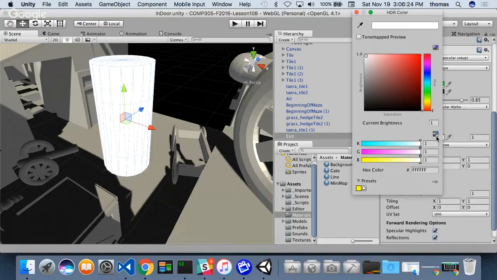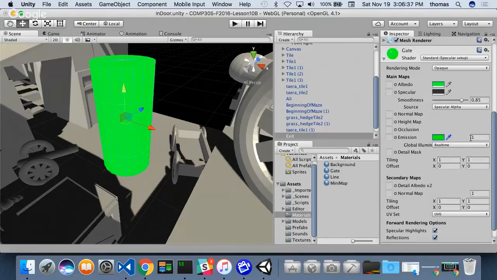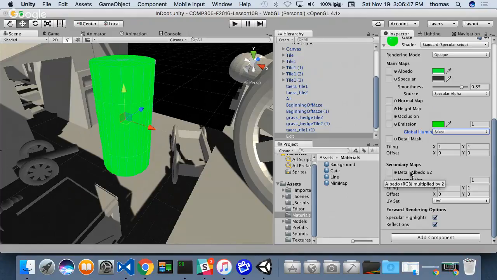right? And the color I can choose, instead of an emissive bright color, I can make it more green, like a lime green or even a darker green. There we go. Global illumination, baked, right? I always want to go with baked, because if you do that kind of stuff, it can glow a little bit.